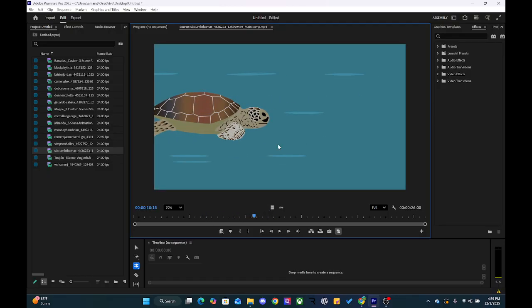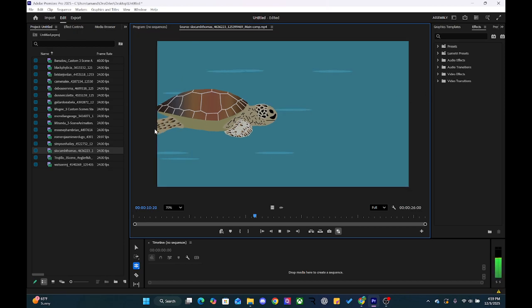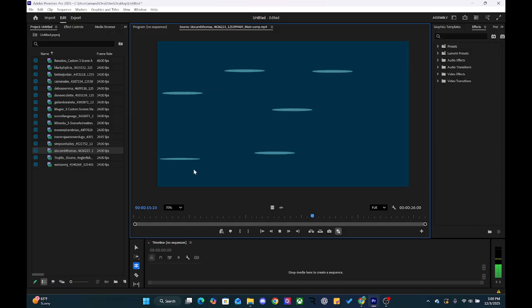Compared to the flapping of the turtle's fins, it looks like the background is going too fast, so maybe slow down the animation of the background here and these lines. But I think you could add something over the top, maybe a shape layer that has some kind of warp on it, like a wave warp, where you can make a very subtle wave and then change the transparency so it goes over top of the turtle and makes it look even more like it's underwater. I think that would be really cool.